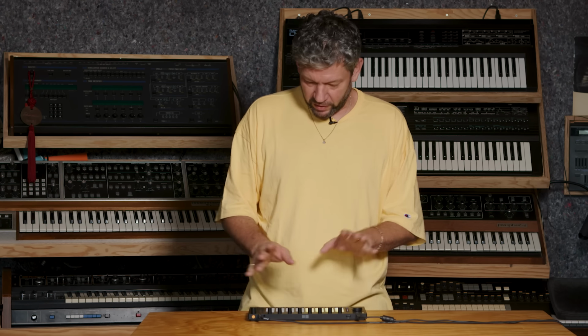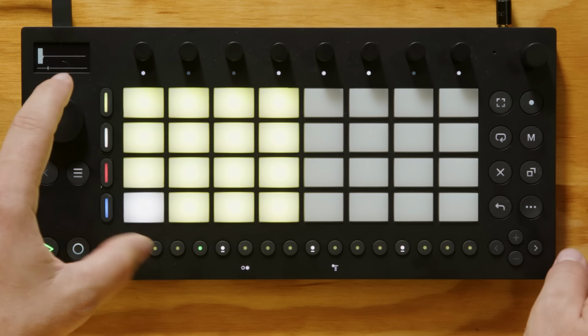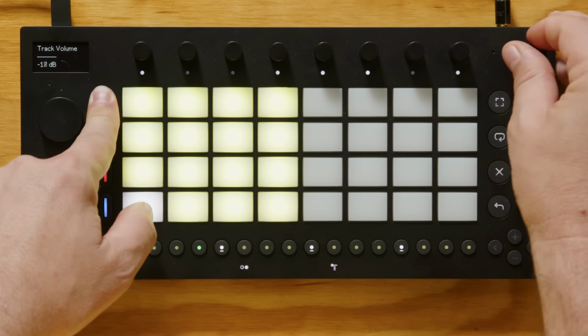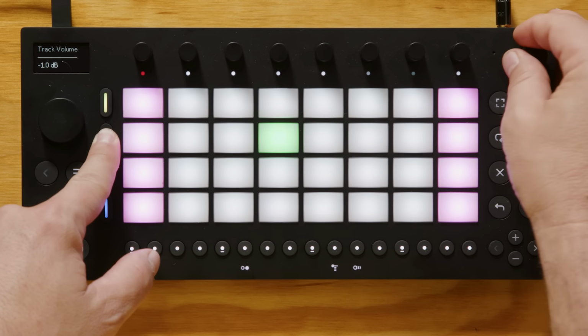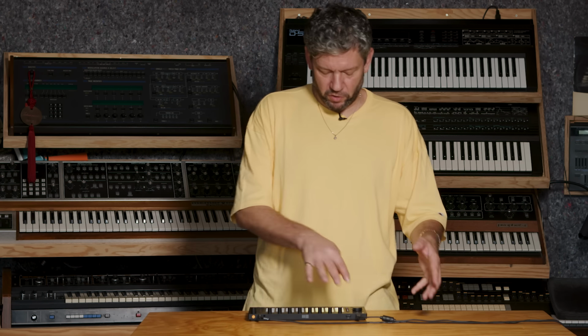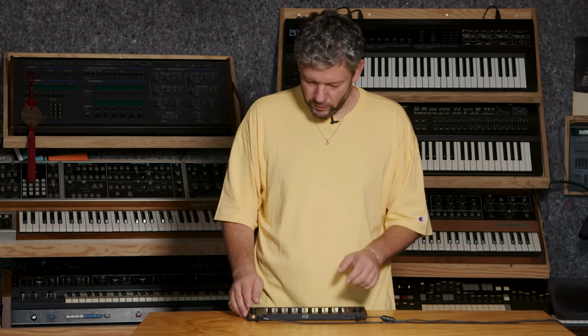And what I also find a very nice hands-on simple tool, I have to look into the menu for this, but once you get it, it's very simple. So you have these four parts here and you can just hold it and take the track to the track volume for this, which I think is very easy and very good too. A lot of these things are just hidden. You have either shift or hold something and then tweak it, which is quite nice.